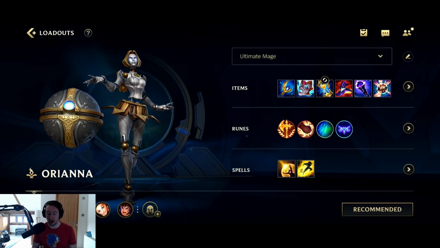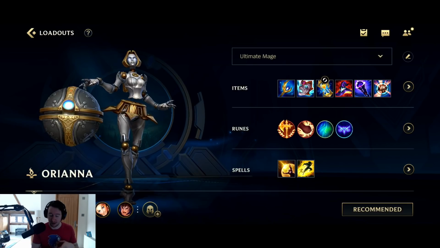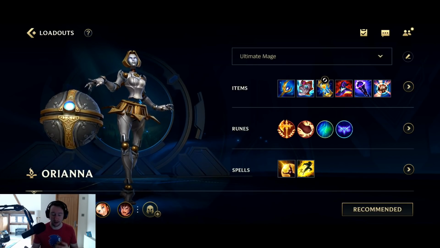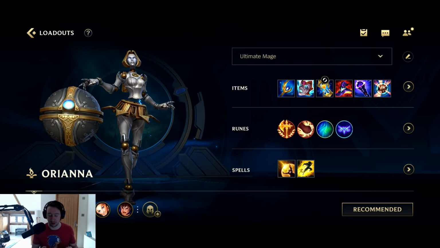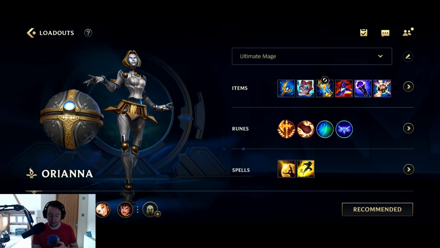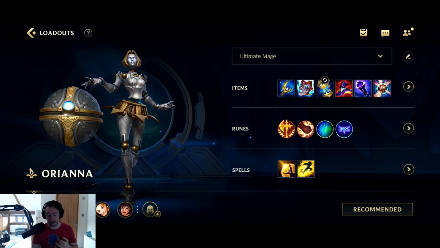Okay, standard Orianna build. Seraph's, Liandry's, Zhonya's or Stasis, Rabadon's. I would say Infinity Orb before Void Staff, but it doesn't matter at that point in the game. Infinity Orb's a great pickup. Void Staff if they've got loads of magic resist. Conqueror still feels like the best rune for Orianna. Brutal, Regeneration, and Hunter Genius, all perfectly fine runes.